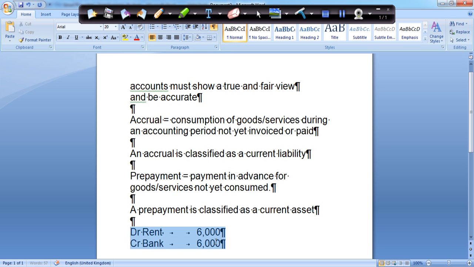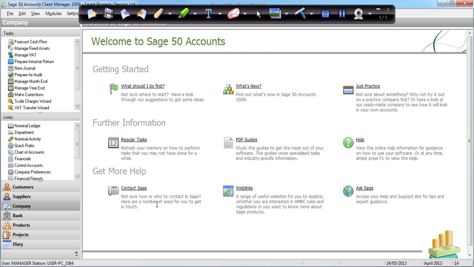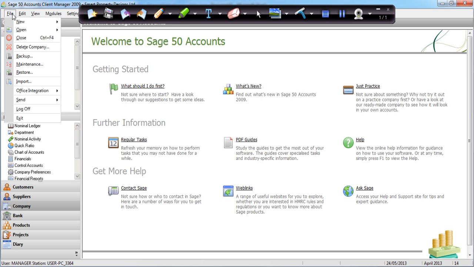On Blackboard there's a little exercise for you, an illustration, which you can practise to see how the journals impact on the rent and prepayment accounts. In your own time, go to File on Sage and open the demo data, and you can have a play around.